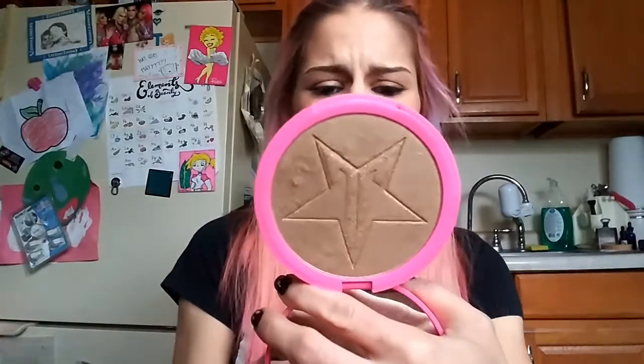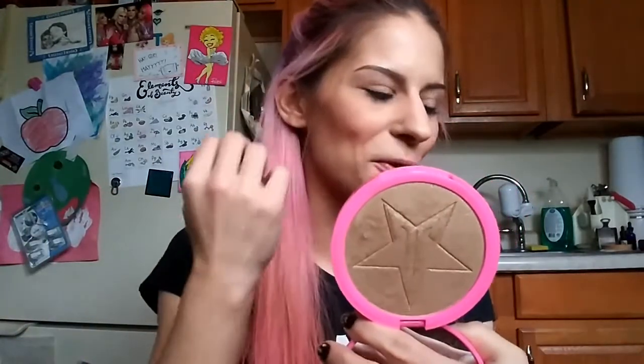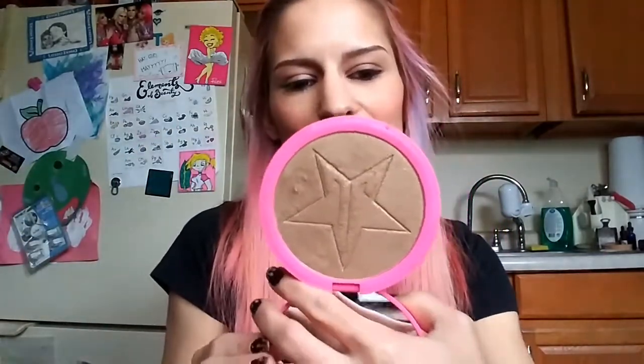So we are going to move on to the highlight, and surprise, surprise, I've been feeling some gold. Lately I haven't been feeling the super light gold, though I have been feeling a really glowy pretty one from Artist Couture. I'll show you that in a minute, but today we're going to be using So Freaking Gold from Jeffree Star. Now this one isn't super highlighty, but it's super gold and it's pretty highlighty, so I've been really liking it. It is a little bit darker, but it's still really pretty with just about any warm tone look that you do.